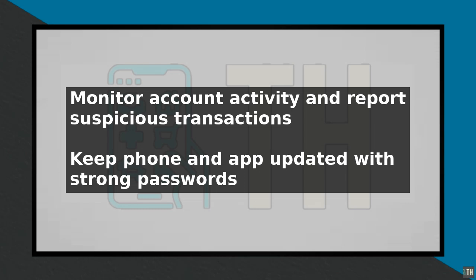In conclusion, paying with Revolut Junior on your phone is a straightforward process that requires you to log in to your account, enter the recipient's details, choose the payment method, and confirm the payment. By following these steps and best practices, you can manage your money and make payments safely and securely using Revolut Junior.